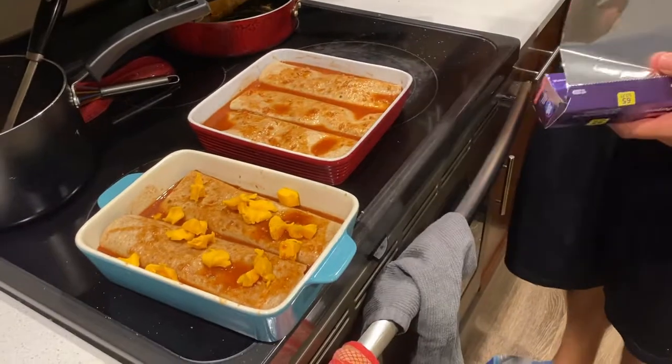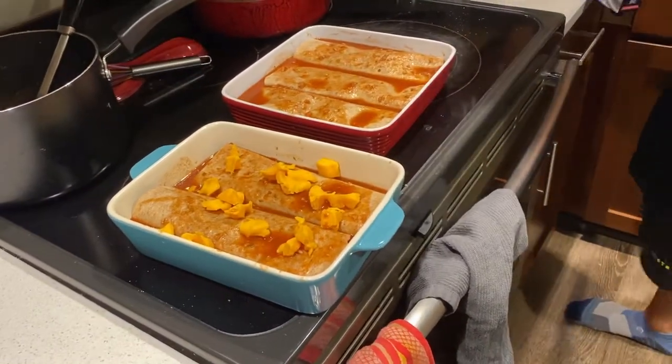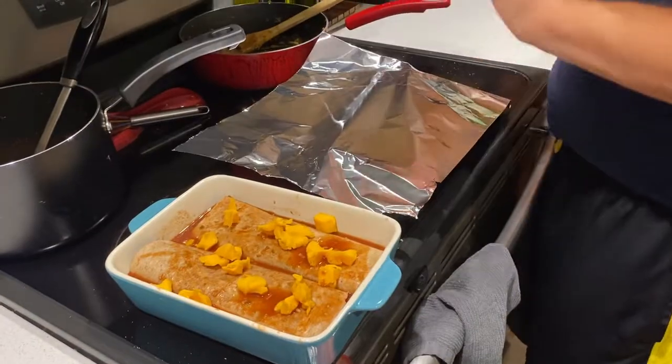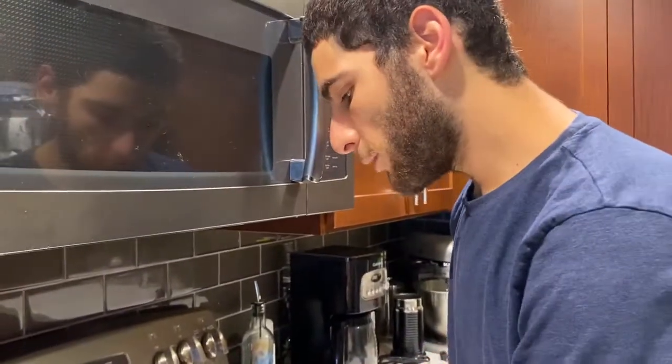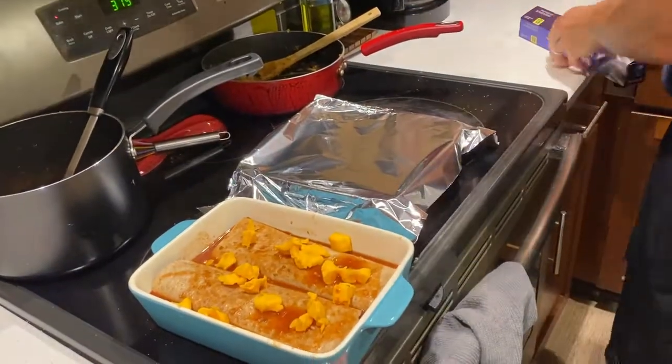So Michaela forgot to get the shredded cheese, so that's why I was using some cheese sticks. That's all right. It's gonna melt. It's gonna look great. We're gonna cover these up with foil. We're gonna put them in the oven for 20, 25 minutes. And then we're gonna remove the foil and cook for another 5 minutes.